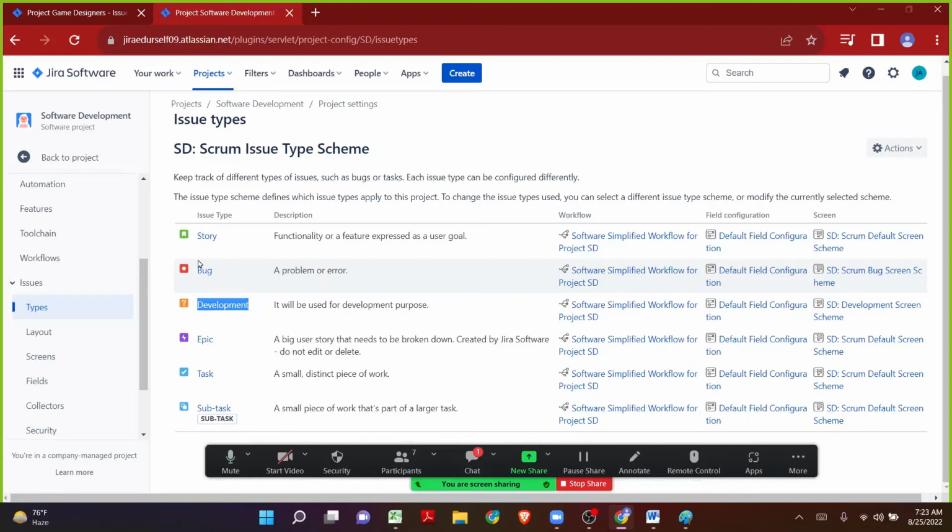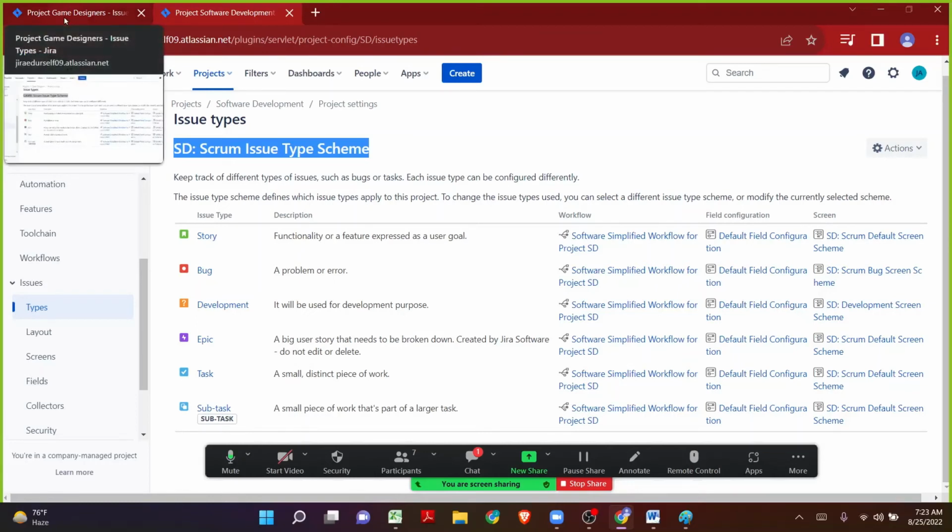So in the ticket they clearly mentioned that they want the same configuration. So what we can do is, the configuration that we have for the software development project is the ST Scrum issue type scheme in terms of issue types. If I apply the same issue type scheme for the project game designers, it is completely alright, right?